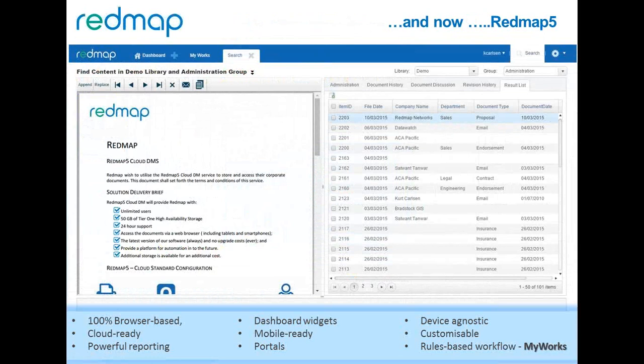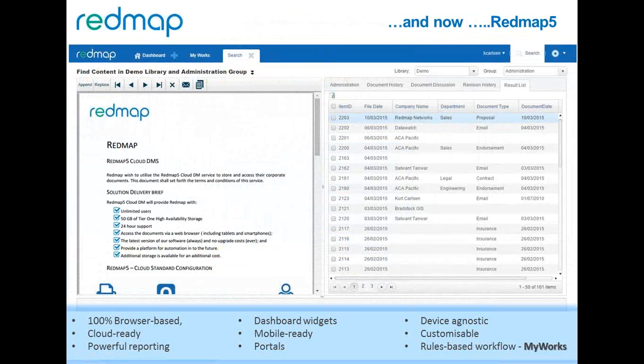And probably the biggest thing that we've brought to the table with this release is the ability to access the information in the database by way of reports. So reporting is becoming probably the number one reason people buy software nowadays, is just visibility and transparency. And Redmap5 delivers pretty much unlimited reporting capability. So every table in the database is available to a report writer, and those reports can be generated in a myriad of different formats, ranging from graphical widgets, pie charts, bar charts, etc., through to line reports and downloadable to spreadsheets and things like that.